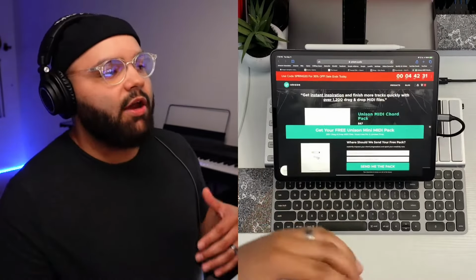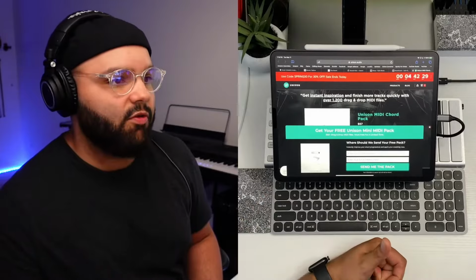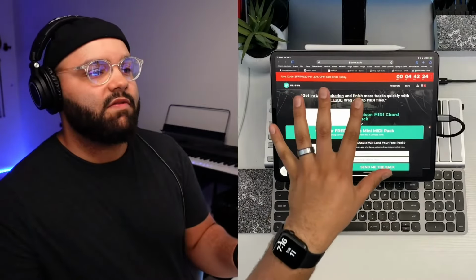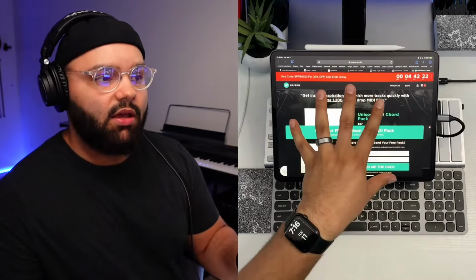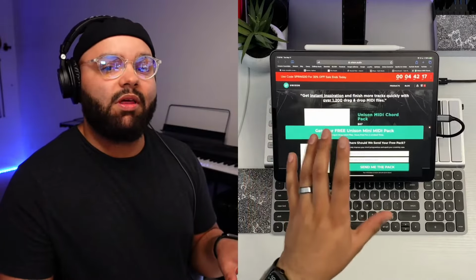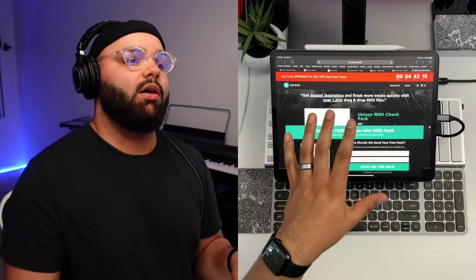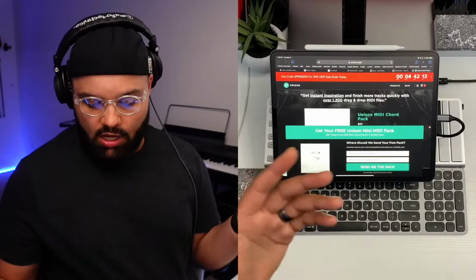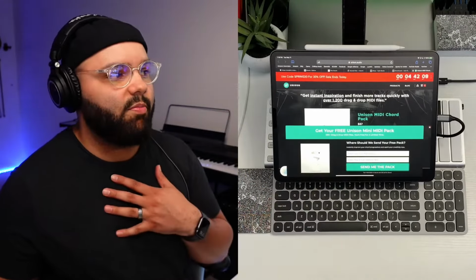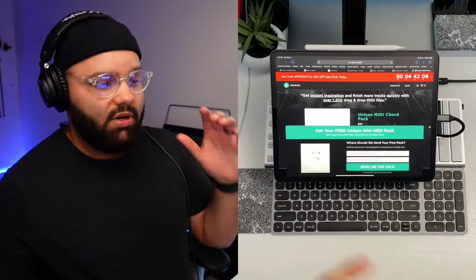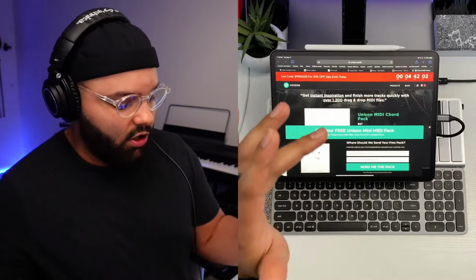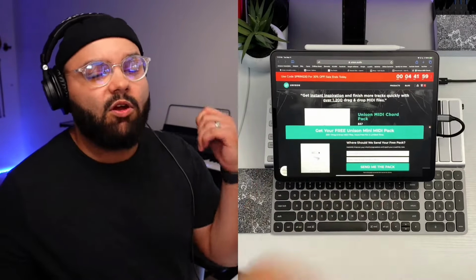And then I know I've talked about the MIDI chord pack before, the Unison MIDI chord pack. This is not a collection of sounds. This is a collection of MIDI. When I purchased the Unison MIDI pack, it came with the Unison loop pack as a bonus. And the Unison loop pack is all right. It's got some loops in it. It's not percussion stuff. I'm more of a percussion one-shot type of guy, but he's got some melodic loops in there. Check that out. If you're gonna go for the Unison MIDI chord pack, check out my video before about it.